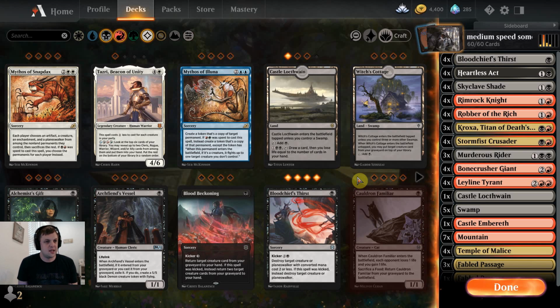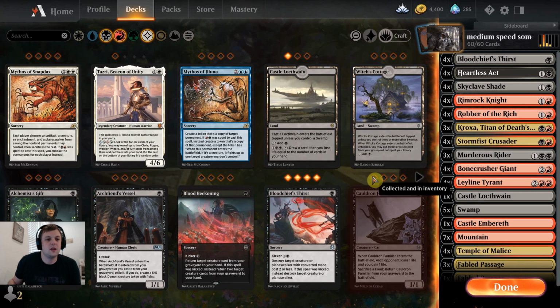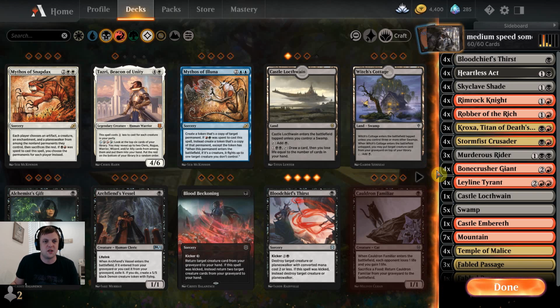So, today we are doing Rakdos Aggro, aka what I call medium speed, some drag. And this is pretty much straightforward, just play the good black and red stuff. So, we'll take it from the top.